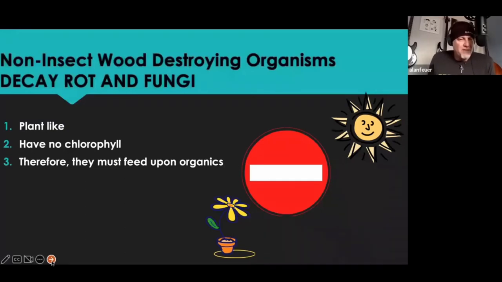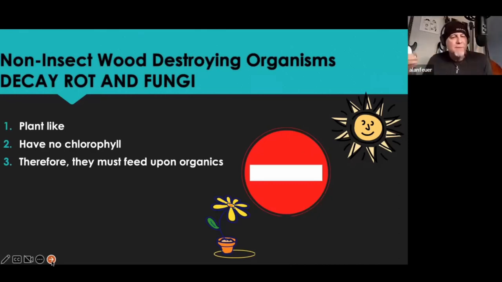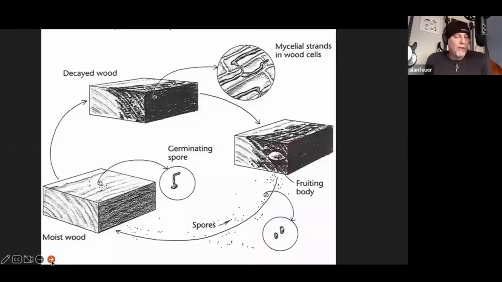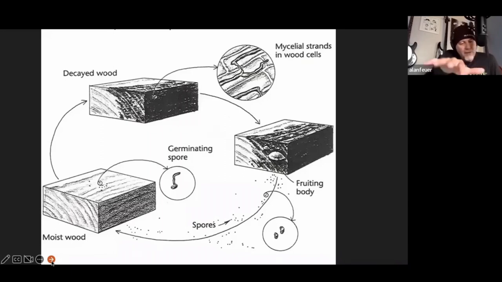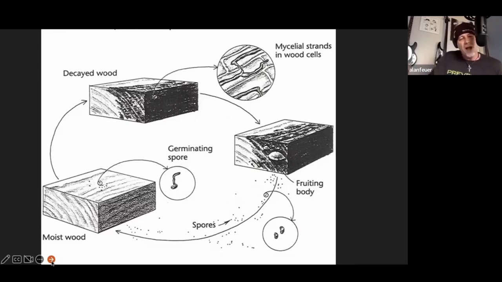When we think about non-insect wood destroying organisms — decay rot and fungi — they're plant-like, but since they lack chlorophyll, they have to predate on organics just like we do. So this is kind of a predaceous plant. I like to start in the lower right corner as far as the life cycle of fungi. We have airborne spores — they're always around us, very light and very small. They land on moist wood, germinate like a plant, and then move their fungal fingers called mycelia through the cell walls. Then they start to do an energy exchange — I'll take what I want — and when they digest it, there's excrement. That's what discolors and decays the wood.